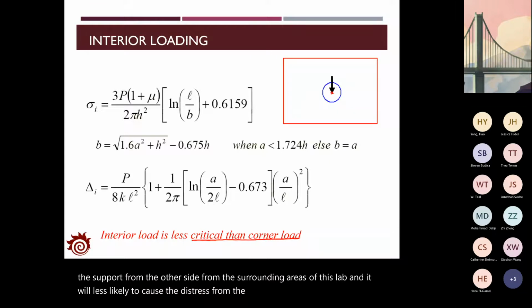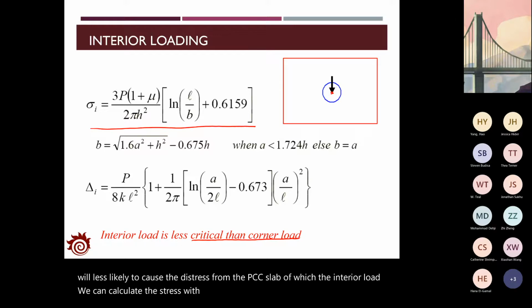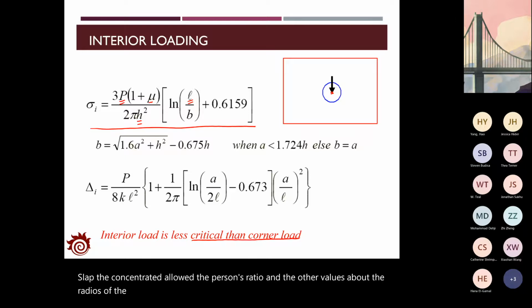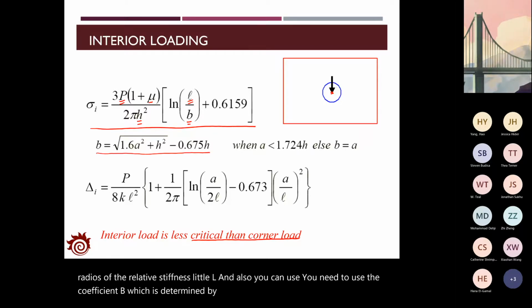With the interior load, we can calculate the stress with this equation, and of course here you need to consider the thickness of the slab, the concentrated load, the Poisson's ratio, and the value of the radius of relative stiffness, little l. You also need to use the coefficient b, which is determined by the radius of the contact area and the thickness.